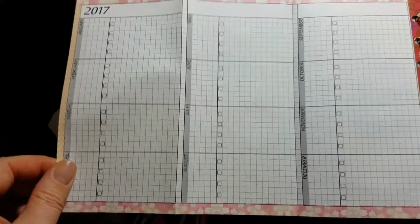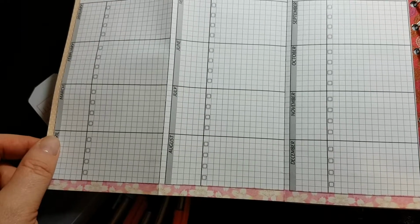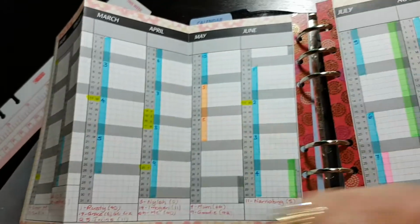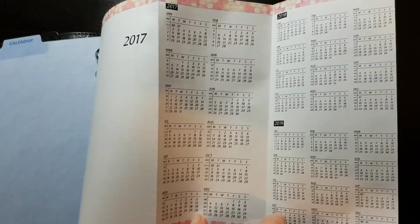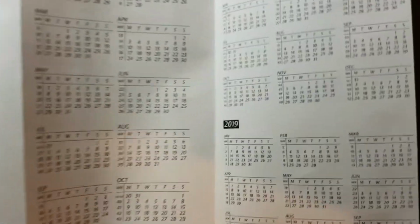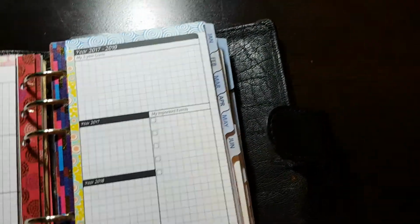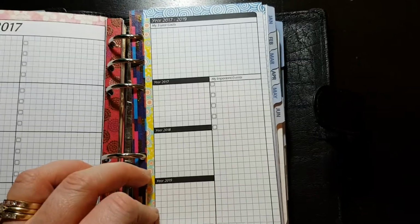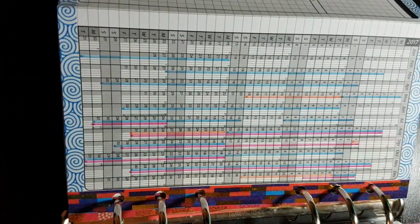You can use the other side of this DIYfish yearly insert. As you can see, I haven't found a use for it yet, but a lot of people find that quite useful. And if you've got a 3-year outlook on that side, this side's really tiny to read, but it's still printed pretty clearly. Then I've got a 3-year outlook on DIYfish as well, and it goes per year, and you can just highlight that.